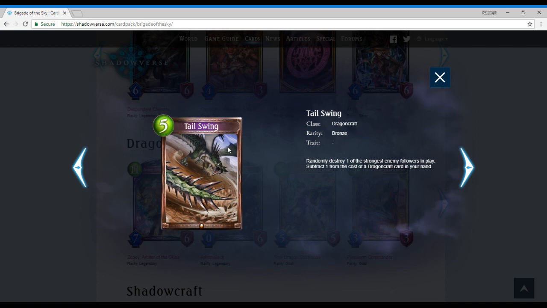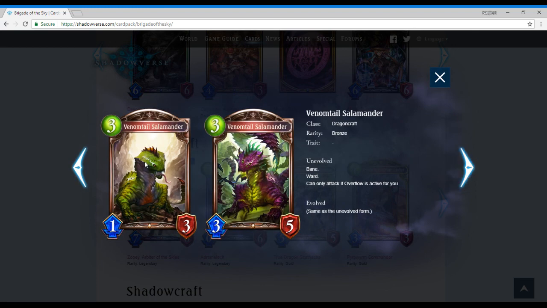For example, a thing you can do with this card is on 10 mana, you can play this as well as playing True Dragon Sky Hatcha, and that's good enough. In Unlimited, you can play this plus Sybil. That's also good. Things like that. So the card's not bad. I actually like the card a lot. Next, Venom Tail Salamander.